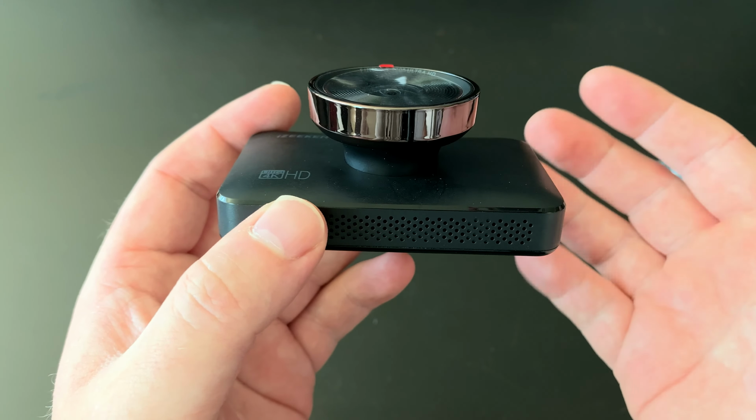So at nighttime, the cars in front of me and their license plates are totally washed out. Unless it's a car that's a bit higher than me, then you can see partially the license plate. And that's a big no-no. I mean, having a dash cam, you need to make sure that you know if something happens in front of you, even at night, you're able to read that license plate and collect evidence. If that license plate is not readable, well, it defeats the purpose of having a dash cam.